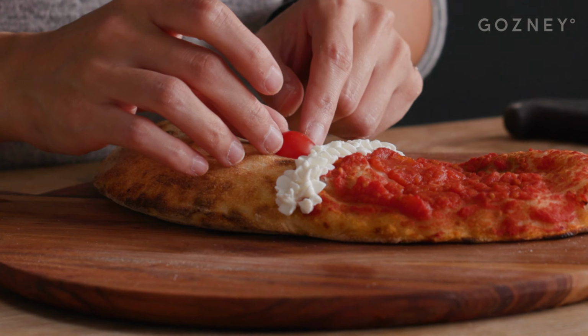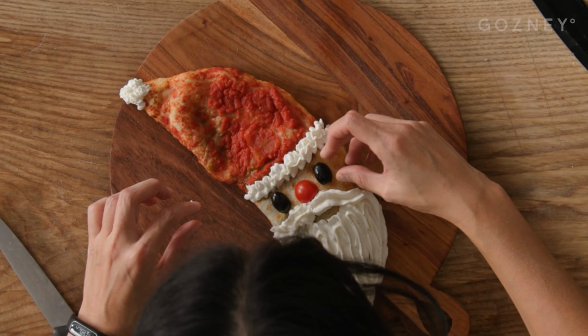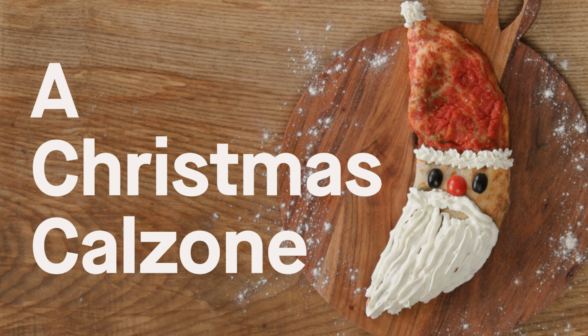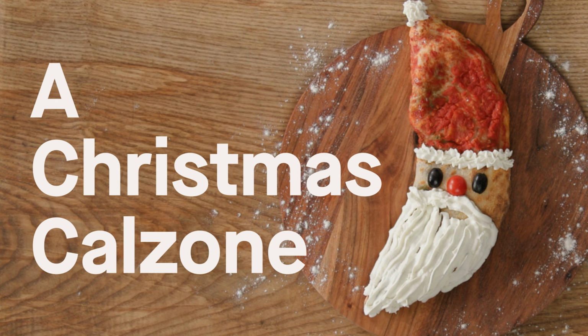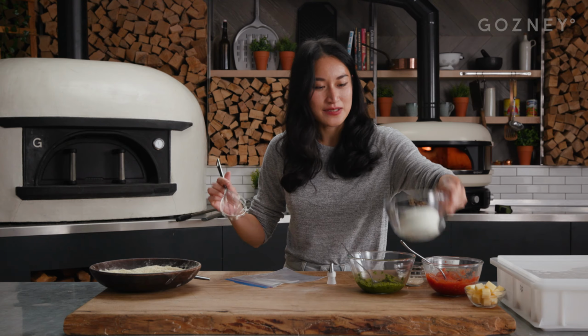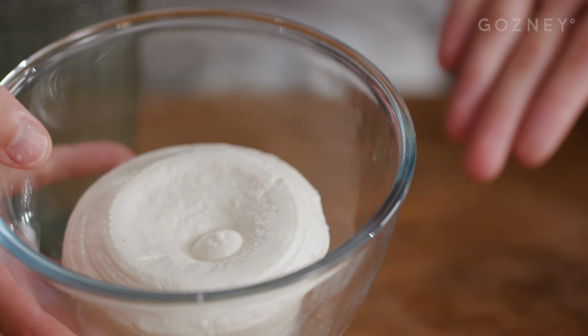Have you ever seen a calzone that looks like this? I'm going to show you how to surprise your friends and family this Christmas with a calzone Santa. We're going to start by preparing ricotta that we're going to whip.